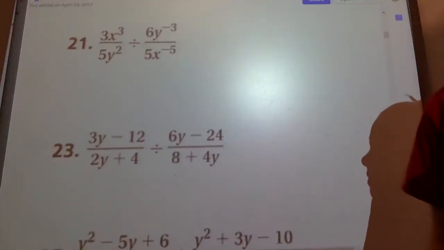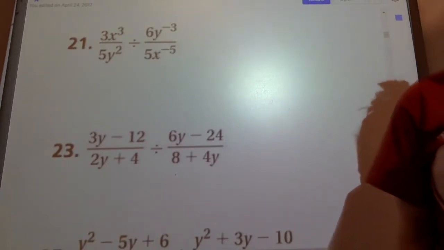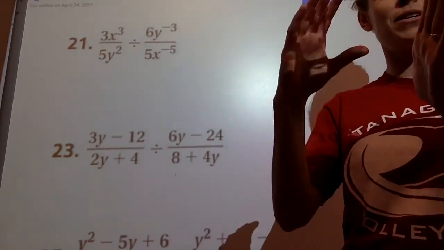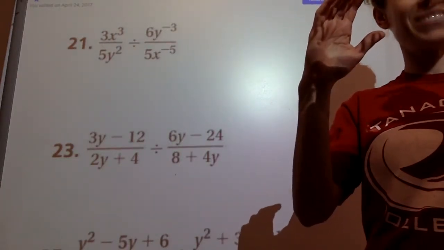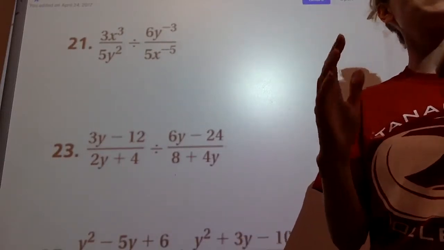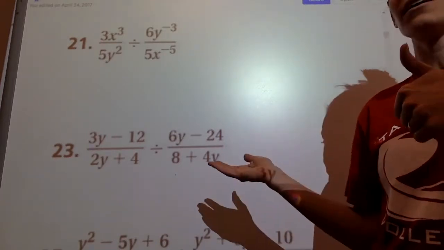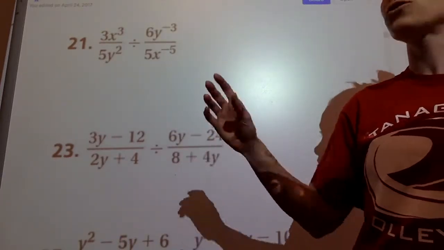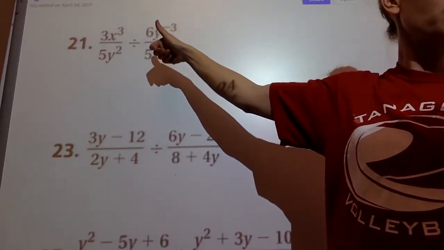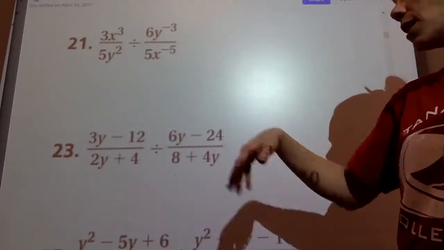The thing about dividing fractions is what? How do you divide fractions? You remember? Yes, you flip and multiply. So really, I have nothing new to teach you with dividing, because dividing is just multiplying. You just flip the second fraction and it becomes a multiplication. Okay? So the only new part with these, we're going to do exactly what we did before.